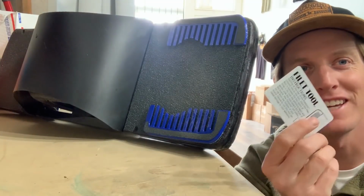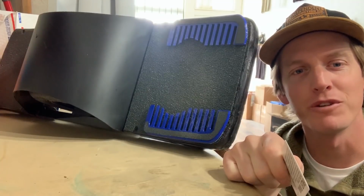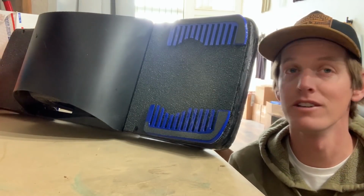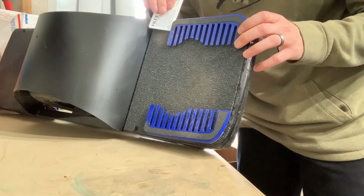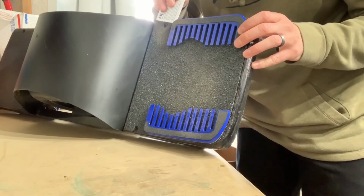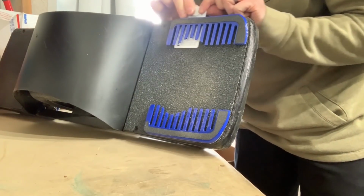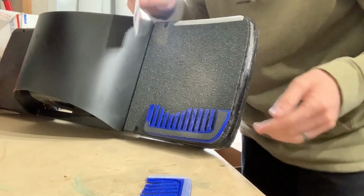See how this thing works for taking them off. This fillet tool is for removing these fish bones if for some reason you wanna not ride them, or maybe you just wanna ride the toe or just the heel, or switch them out for a different one. So let's see how they work. So the instructions say to start at the base here and stick it in between the Velcro pieces. There we go. And then just zip it through. Seems pretty easy.